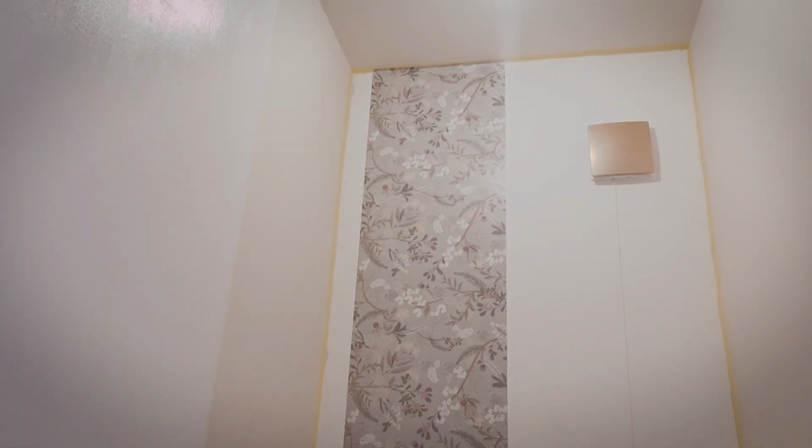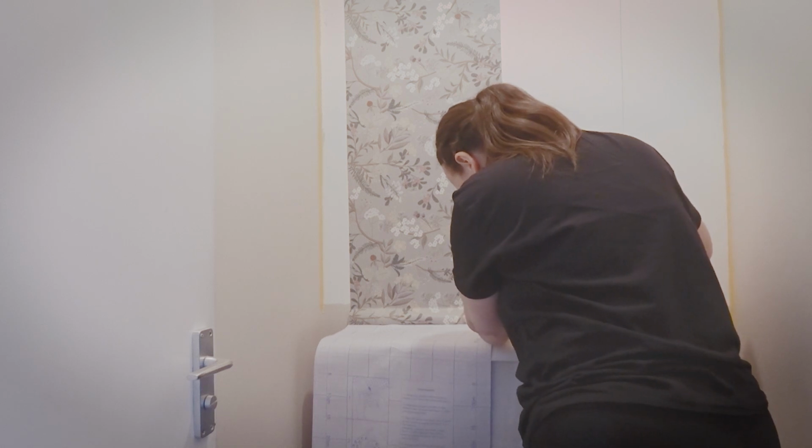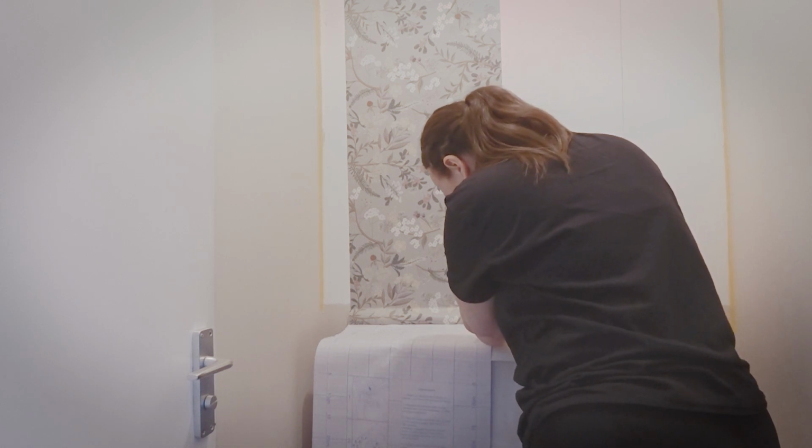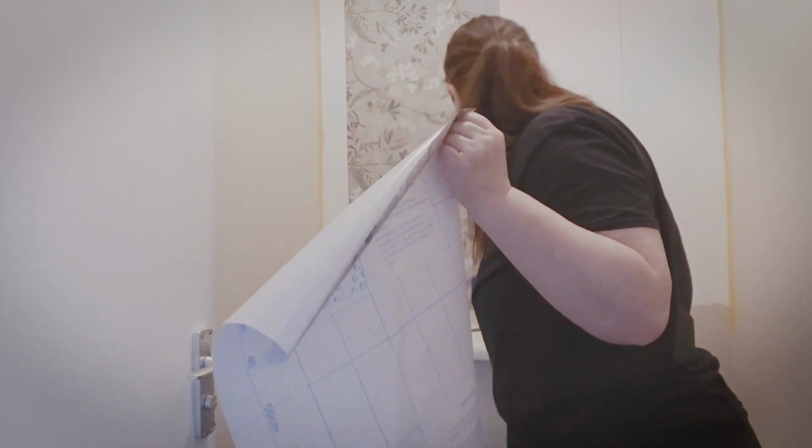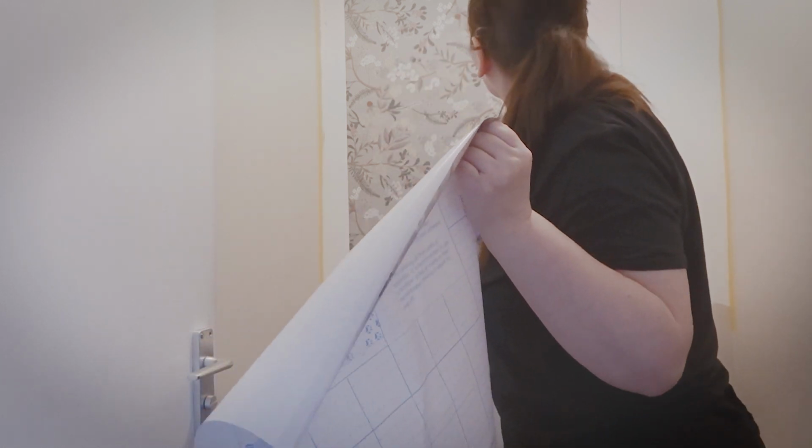But putting up the rest of it and trying to get the pattern to match while the wallpaper is sticking to the wall, and do not believe what they say on the listing. It will take the paint off, and it did take the paint off. It was a nightmare. I'm never getting peel and stick wallpaper again. But I did manage to get it up.